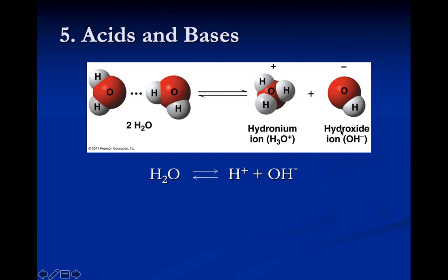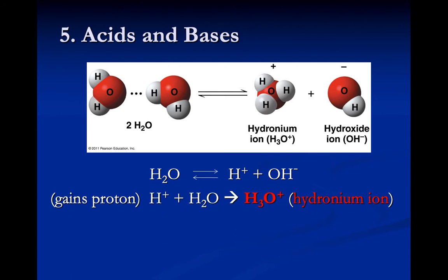So now we have a hydroxide ion, an OH-. These two things are things that I just want you to be a little bit familiar with, because we're going to be talking about ions, and specifically hydronium and hydroxide ions, in the context of acids and bases.